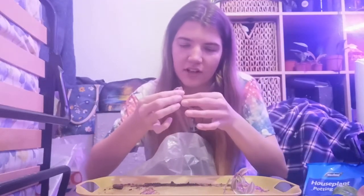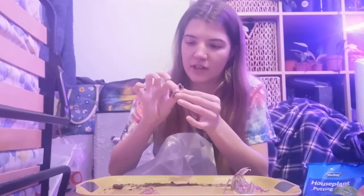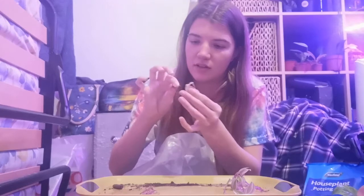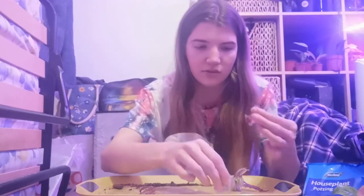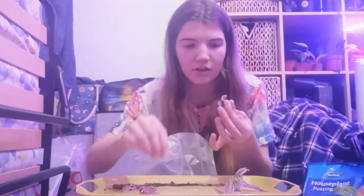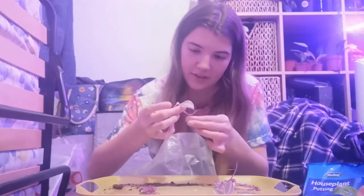So I do have a few cuttings. I've got some really nice roots and I can't show you, but the leaves, you can probably see there, some of the leaves are like dead. So what I'm going to be doing, I'm just going to be picking off these dead leaves if I can, very carefully. If not, I'm just going to have to keep them on. I can probably, there we go. So I'm just going to be pulling off these dead leaves because they're not worth being there, because the plant will just be putting its energy towards these dead leaves instead of actually roots or new growth. But I'll tell you what, my Tradescantia quadricolor is growing so much. It has grown so much, and I'm so happy about that.